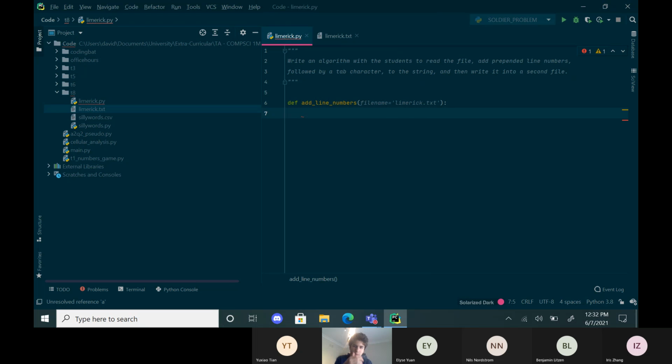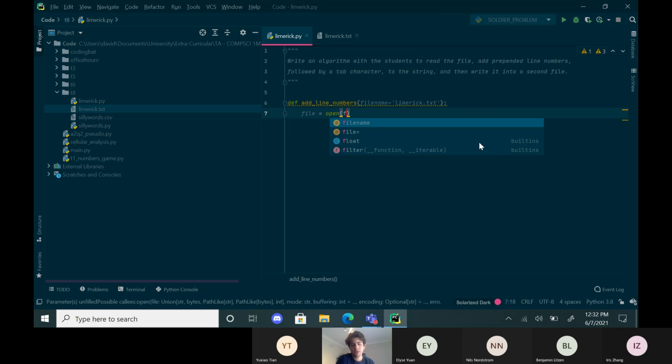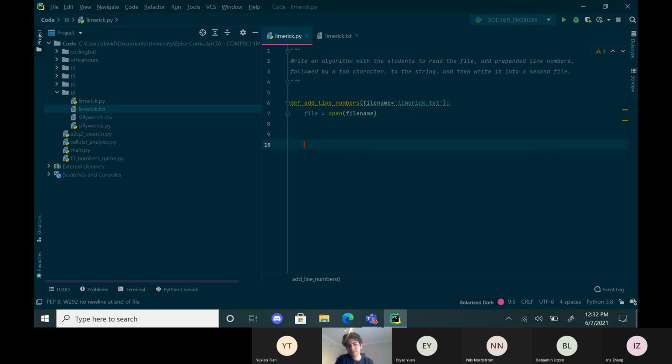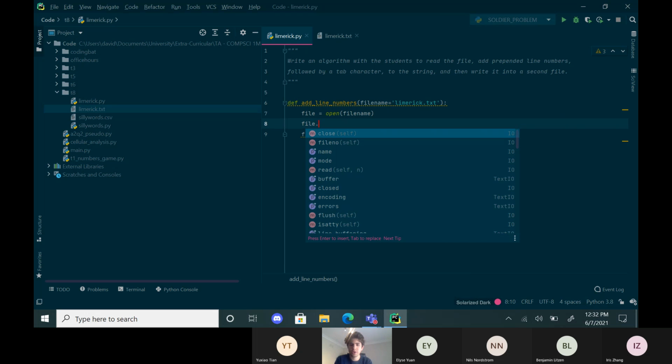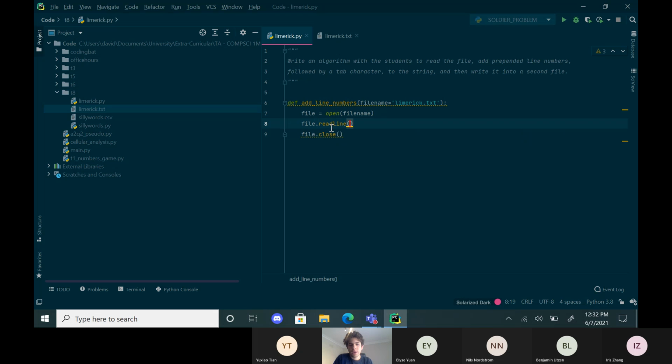And so then what are we going to do in here? Well, first thing we want to do is read the file input. We have this open function in Python, and what we can of course do is say file equals open file name, but then we're going to have to put file.close later, which is fine, and then we can put all of our processing in here. So we do like file.readline, and that is a perfectly fine way. Let's do it this way first.